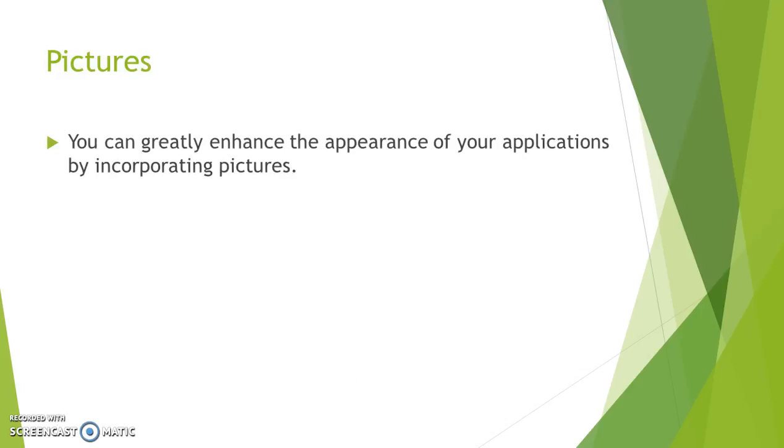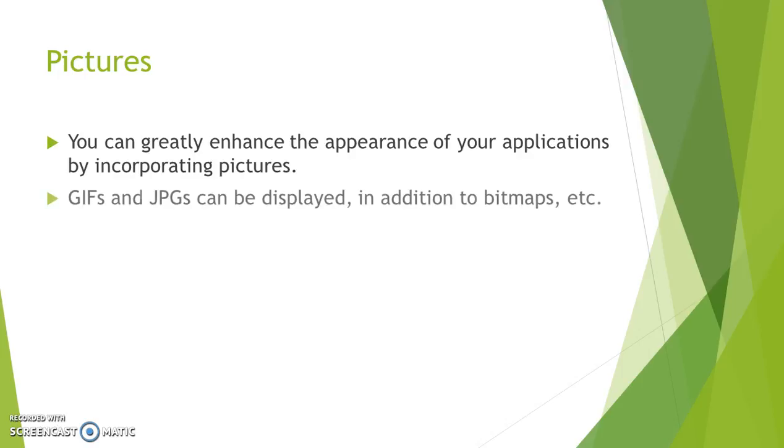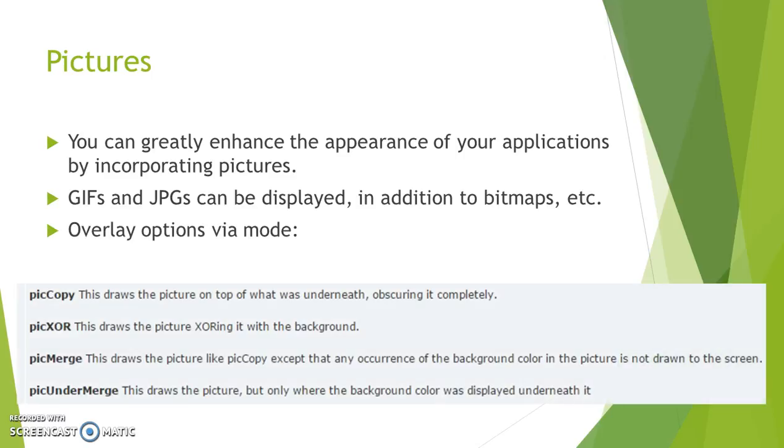As far as pictures go, I think you can appreciate maybe this piece as easily as anything. You can enhance the appearance of your applications by simply just importing pictures. And we can use GIFs and JPEGs, and we can use other more rudimentary pictures as well, like bitmaps. And we can display those inside our applications. Now, the only real questions there are the location of the picture, which we'll get to in the next slide, and some overlay options which are worth thinking about for a few minutes.